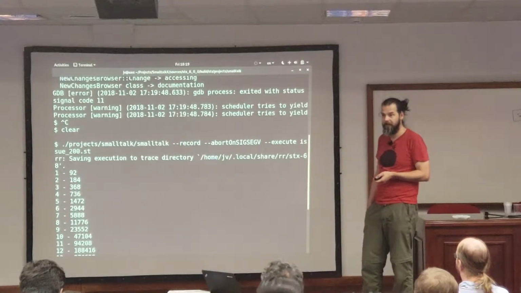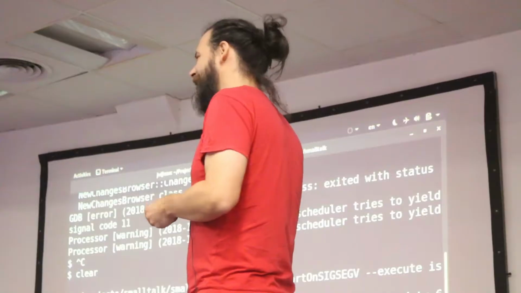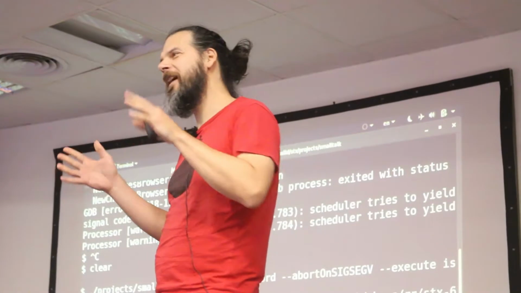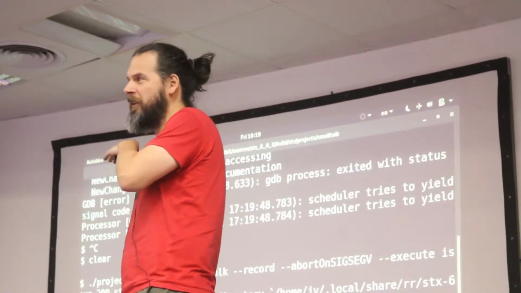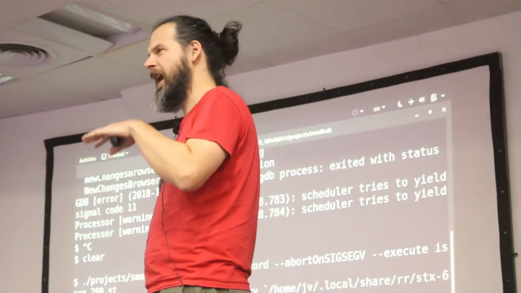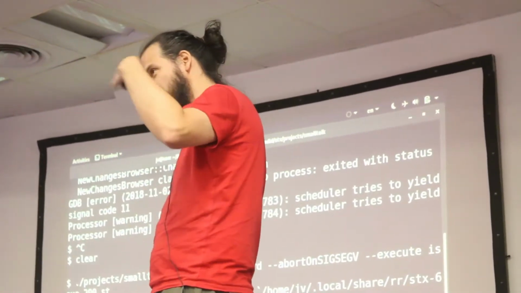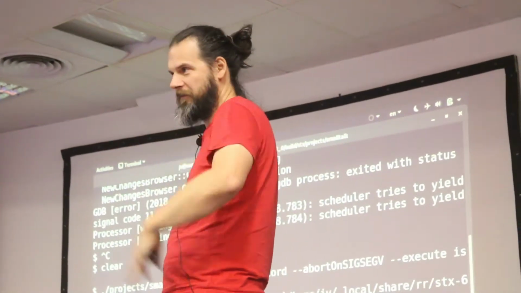So you are recording the instructions that are executed. There is some sort of magic, but the effect is that you have recorded the whole execution at instruction level granularity, so you can simulate it at the instruction level.